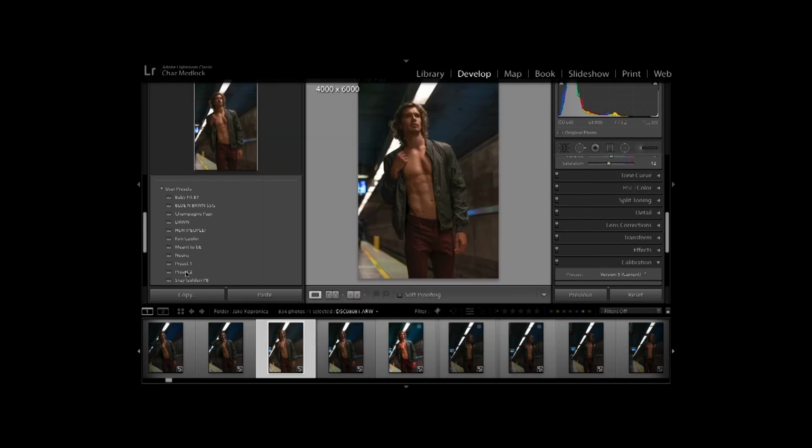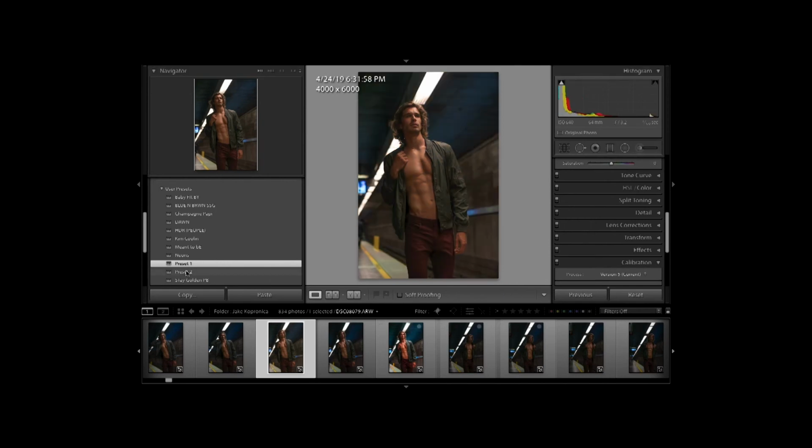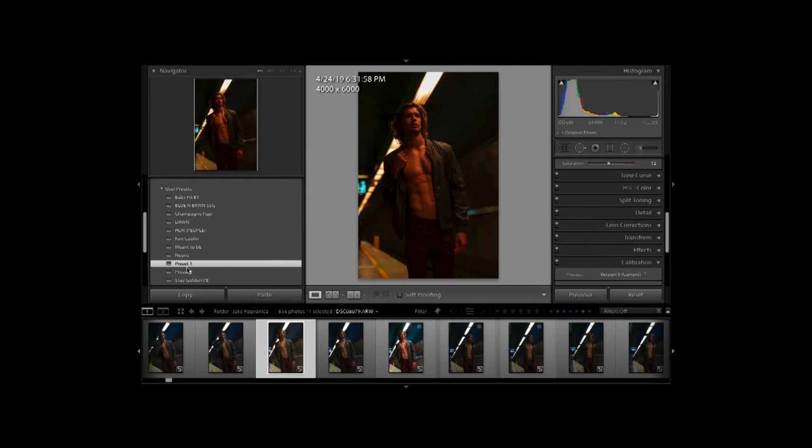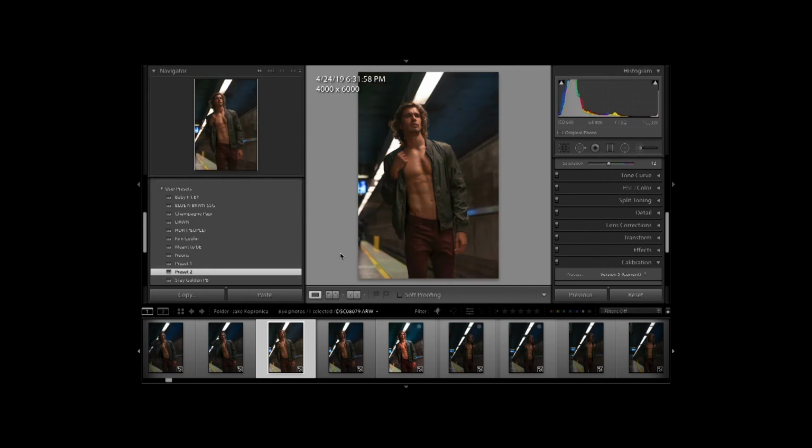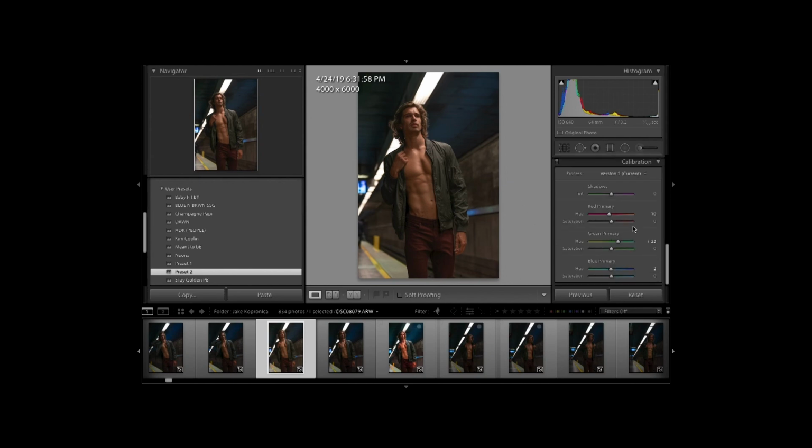And then that puts the preset right here. Alright, so that's how you make a preset. There is no real right way. You're really going to have to play with the settings over here and kind of figure out what you like on your photos. But this is typically the process that I like to do.